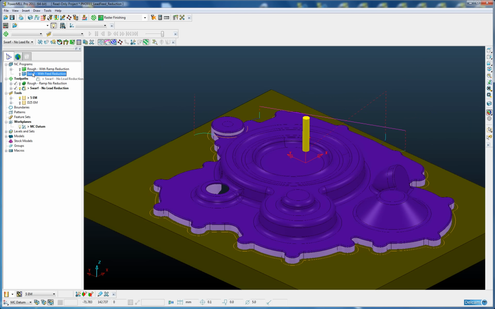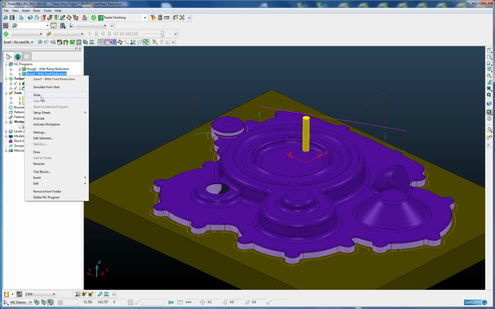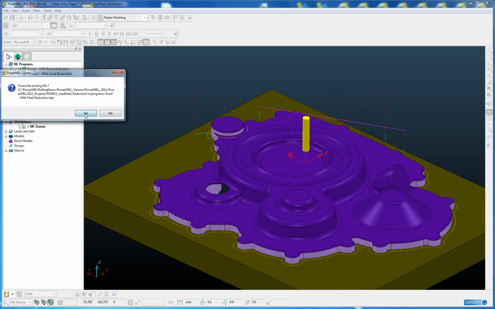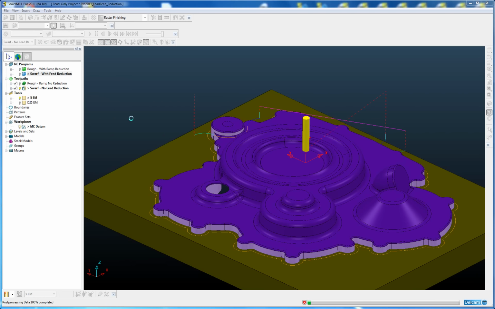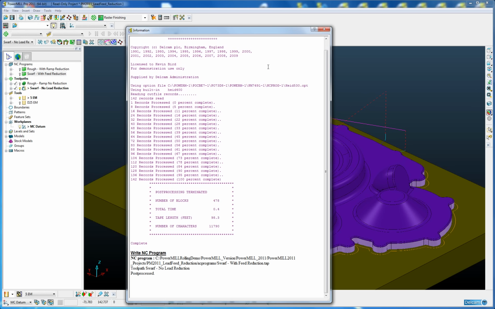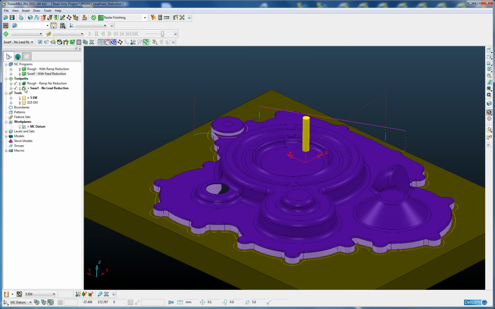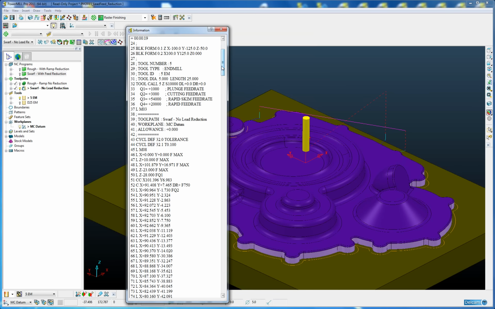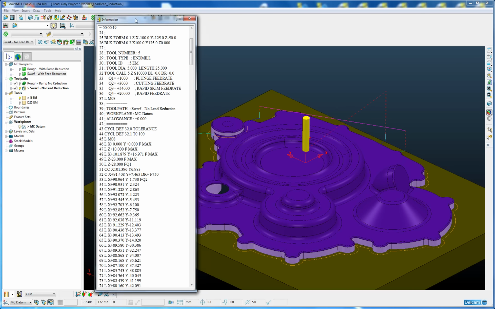Again, we'll post-process that so we can see the output. And then view file. So here we have our Q1, Q2, Q3 values, etc. So our cutting feed rate is 3000 and our plunge feed rate is 1000.